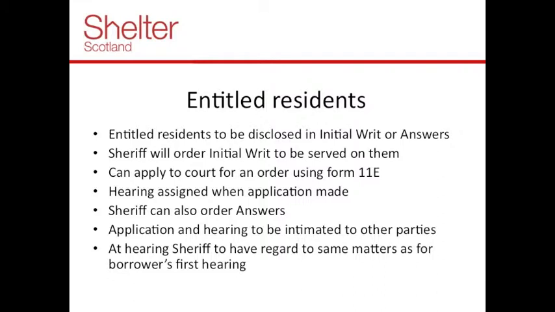The Act sets out the categories of entitled residence, and it centres around spouses or civil partners in certain circumstances. So if you have a client who isn't the borrower, what you would need to do is check the terms of Section 5 and see whether they are an entitled resident and whether they're entitled to make an application to the court. It doesn't include children, whether the children are under 16 or over 16. It does seem to centre around spouses and partners.